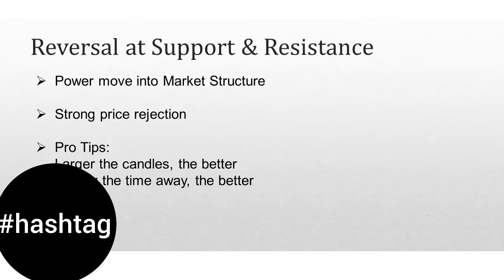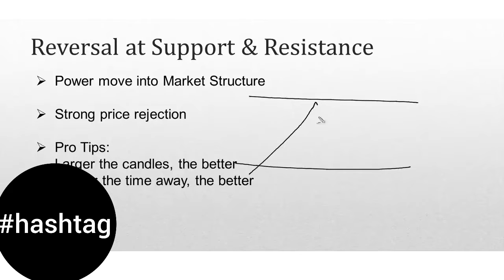Okay? However, in another instance, let's say you didn't get a power move, you didn't get a clean move. Instead you get a very choppy move like this, like this, like this. Now ask yourself, if you're going short over here, where would the opposing pressure come in? Well, this time around, buyers could potentially be at this swing low, or even this swing low.